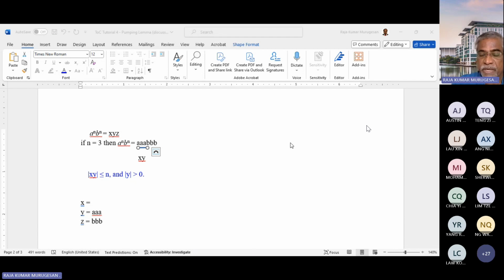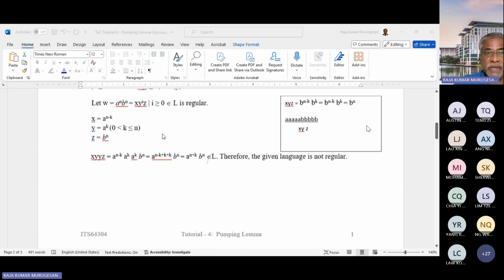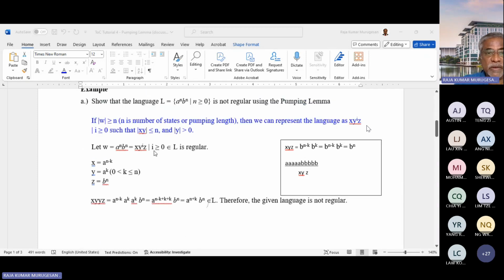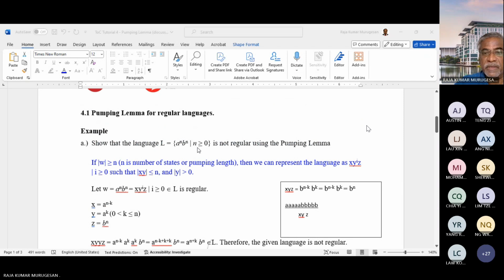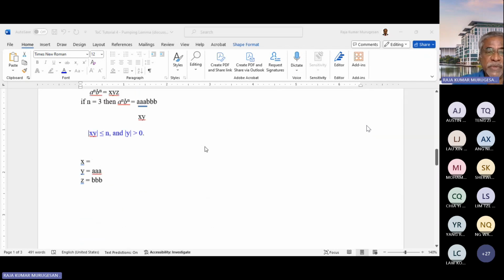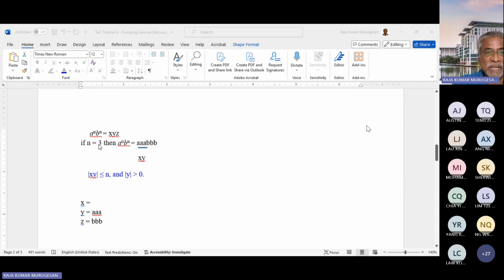So how can I write it in general? I should write it in general because I just took an example. N as 3. N can be 3, N can be 4, N can be 5, N can be 6, N can be infinity, because here it says N is greater than or equal to 0. So N can take any value. I cannot simply take some example and split like this. I have to split in general.